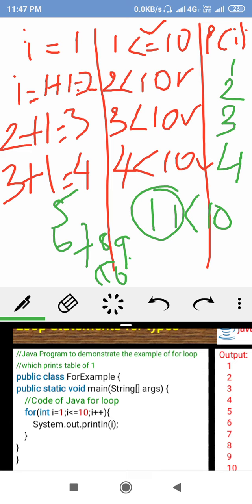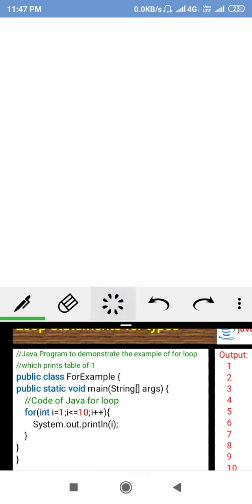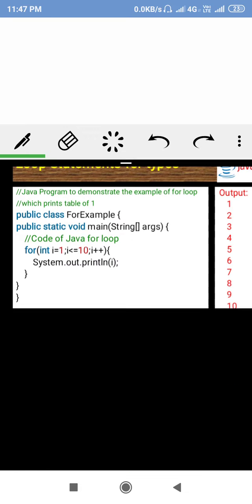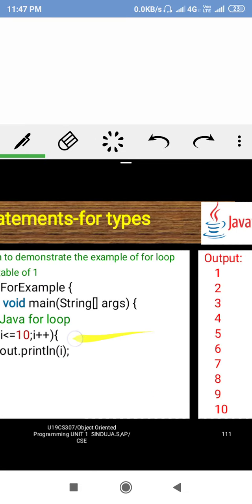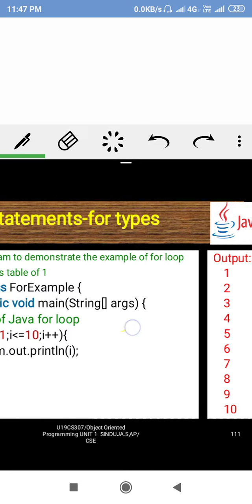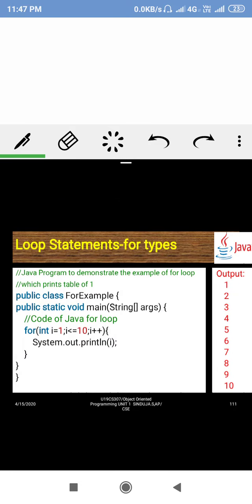So this is the simple demonstration of your for loop. So this will be your output. I think everyone is clear. So simply, how does it work? Initialization happens at one stretch, then it will check the condition. If the condition is true, directly it moves to the body of the block, and then only it comes to the incrementation part.